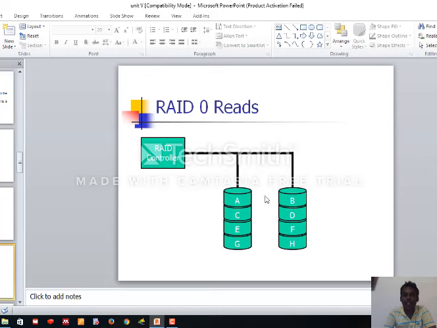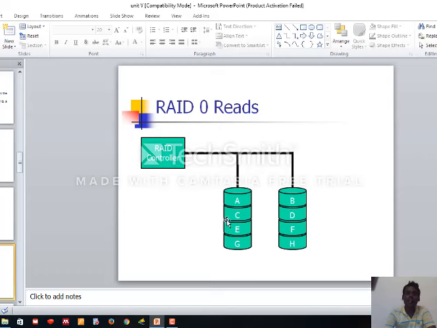In the same way, when you read the values, you get A from disk 1, and again you get B from the other disk. Here, for all the values A to H, no redundancy is taken. So if any disk failure happens, assume that A fails, you won't get the remaining data. The remaining data remains unreadable or may get corrupted.